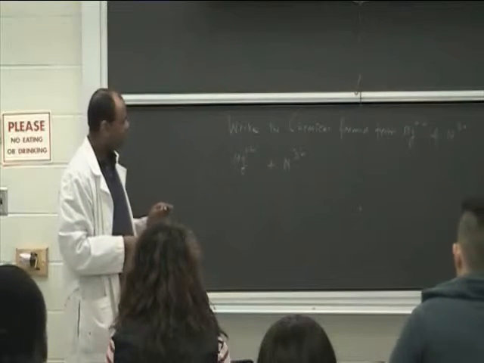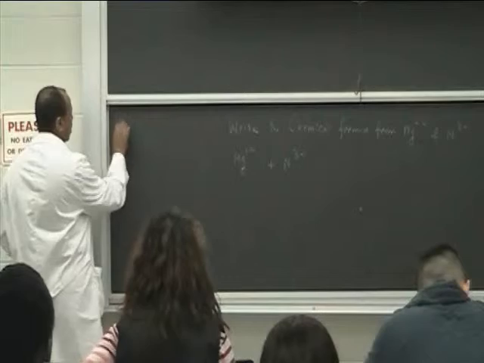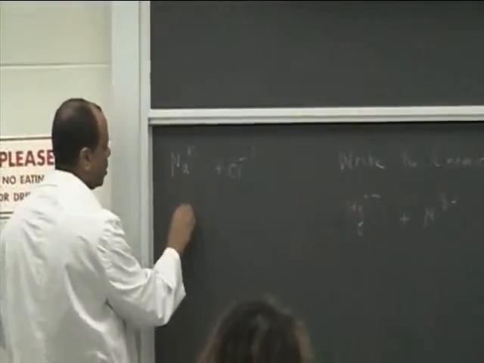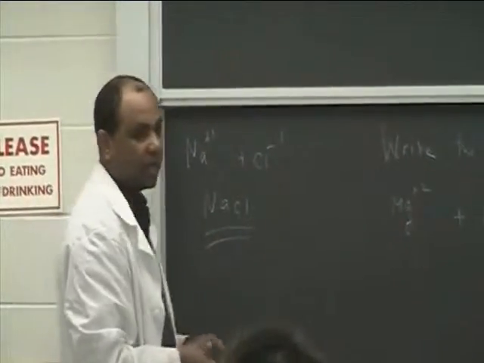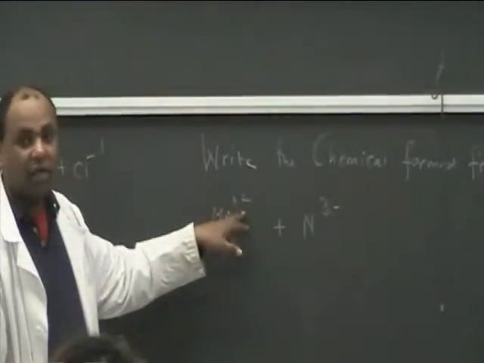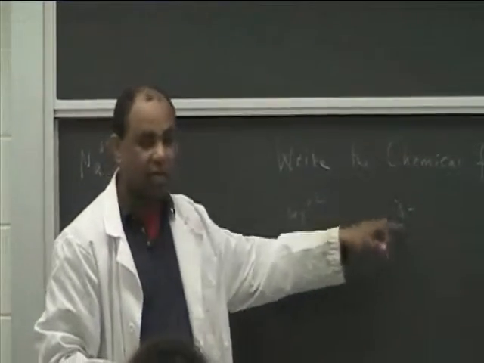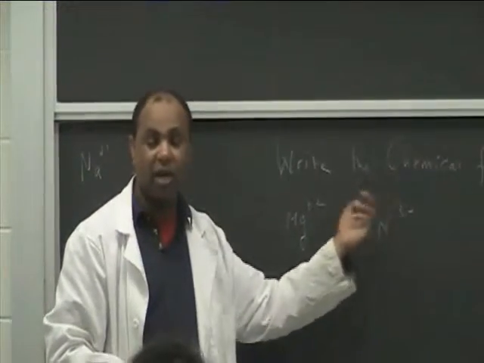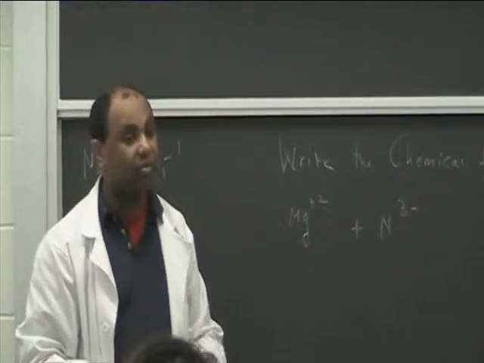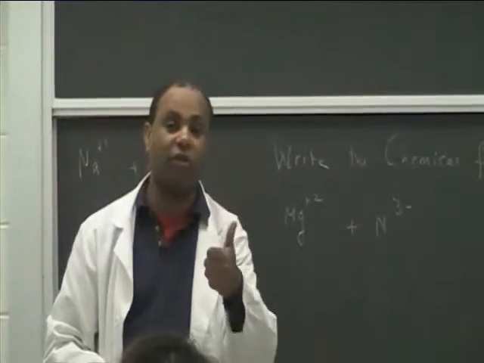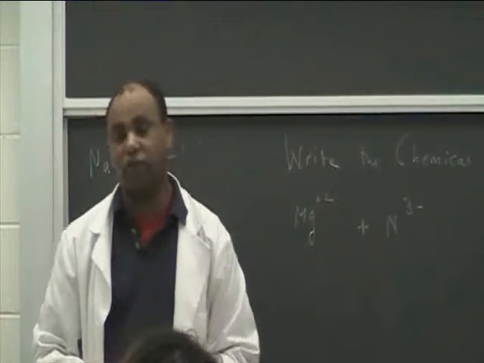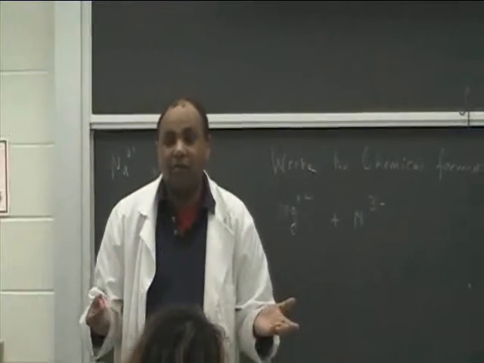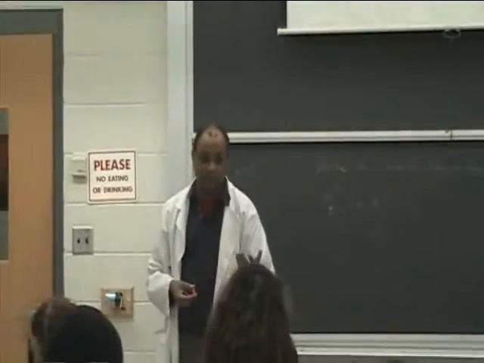Now the question is, they are not like sodium and chlorine. Sodium and chlorine, we have sodium plus and chlorine minus, so it is equal amount, right? So the formula is going to be NaCl. It was very easy. But here, you may have some kind of unproportional value. You have 2 here, you have 3 here. Magnesium 2+, what does that mean? It loses 2 electrons, right? But nitrogen needs how many electrons? Nitrogen needs 3 electrons. But 1 ion of magnesium can offer only how many electrons? 2. Why does it offer 2? Because it is in group 2. It doesn't have any choice. A magnesium ion can lose 2 electrons because it's in group 2.